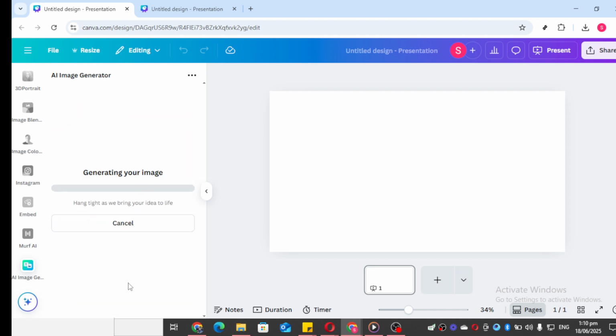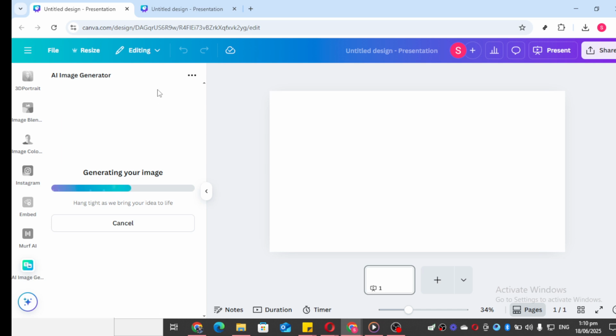Creating your customized image may take a bit of time, so be patient. The system is processing your request and working its magic to render an image that aligns with your vision. Feel free to use this time to continue brainstorming other elements of your design or take a short creative break.